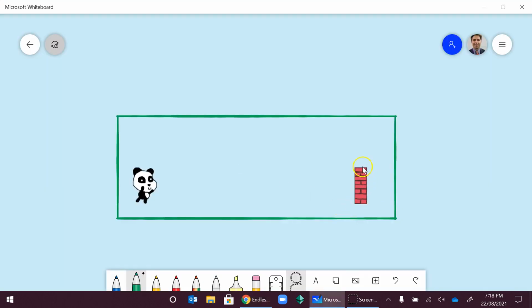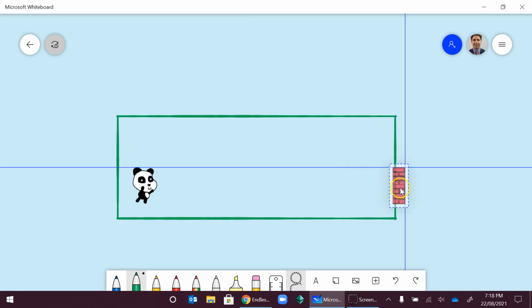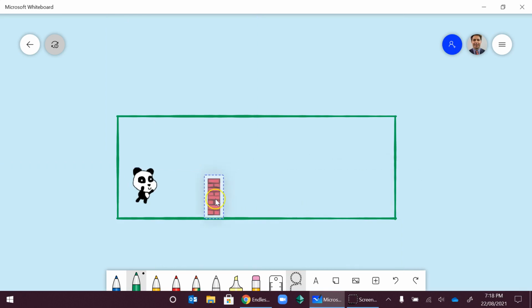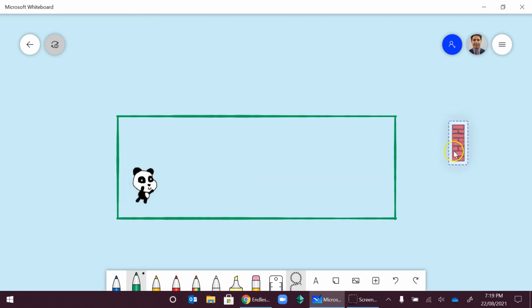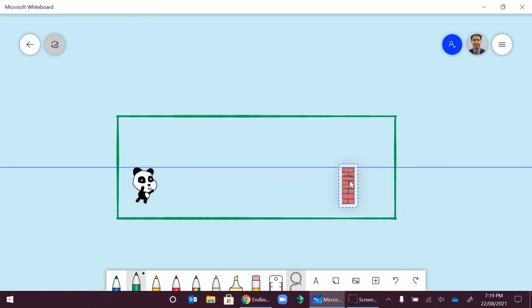So I've created this image of a brick wall. I drew that in a graphics program, and what we're going to do is start the wall off the edge of the screen and then move it to the left towards the panda, and then check if we collide with the panda, then it'll be game over, or if we don't collide, when it gets off the edge, we'll jump it back to the start, and so it will just keep looping over. We'll keep moving down. If we collide, game over. If we don't and we go off the edge, switch it back to here, so it keeps coming.